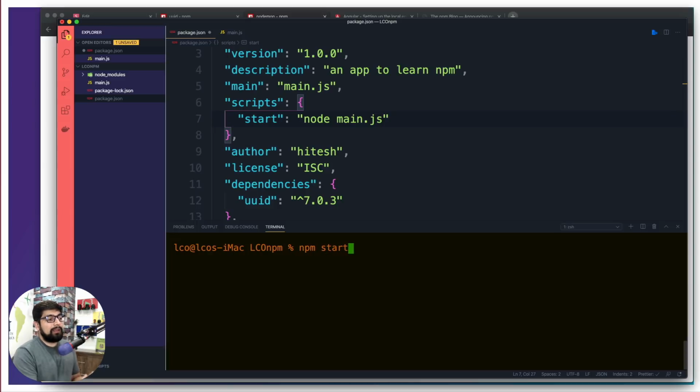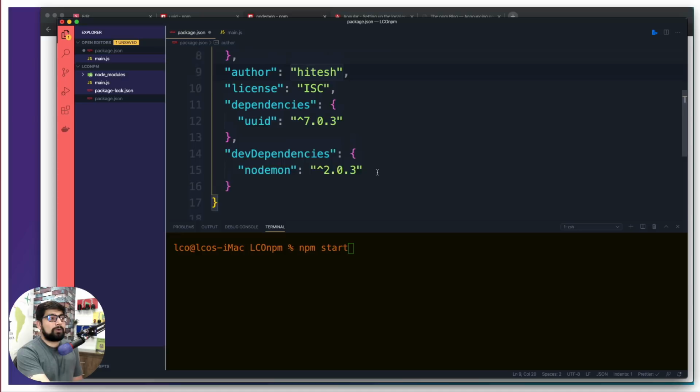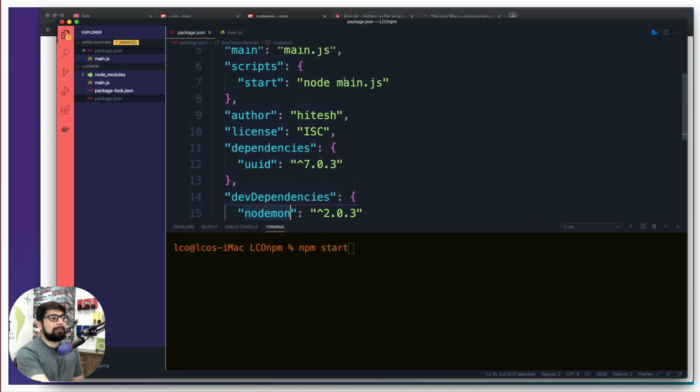NPM start. And you might be thinking, why would I do that? It's almost exactly the same time consuming as writing node and then the file name. Now, in this case, you are actually right, but sometimes how you run your application requires a big, long, gigantic command. It might be first running some of the test scripts, then, if everything goes right, I run this. In that case, these start scripts can be a real lifesaver. And sometimes, as you might have watched in my MERN course or other courses, I use Nodemon to keep it automatically running, and I say nodemon and then the file name.